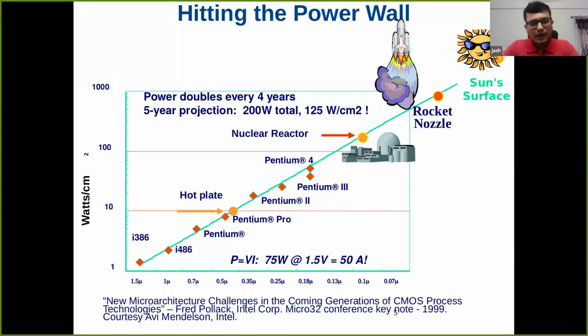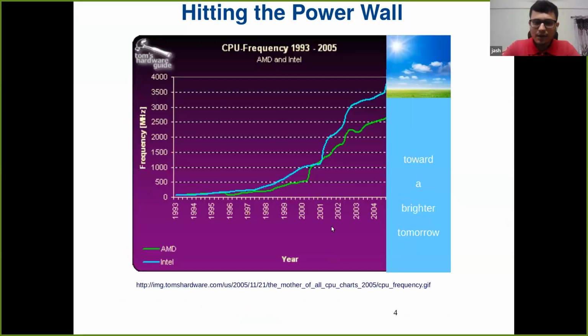So Moore's law, as of the early 2000s, the era which we are looking at here, the number of transistors that were placed on an IC were still increasing. We'll see that in the upcoming slides. The number of transistors that we can place in an integrated circuit were increasing, but the clock frequency we were not able to increase beyond a particular limit during this era. I'm talking about the early 2000s.